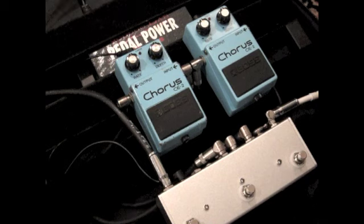But for now, we're going to do a couple of Boss choruses. CE-2, Taiwanese versus Japanese. Are they different? Let's find out. Here we go. Clean signal.